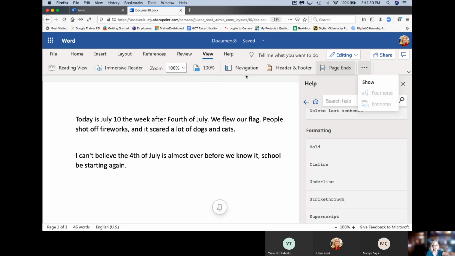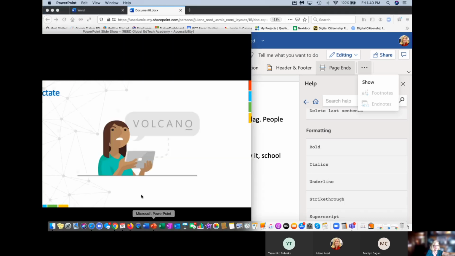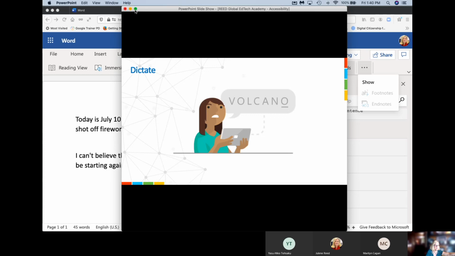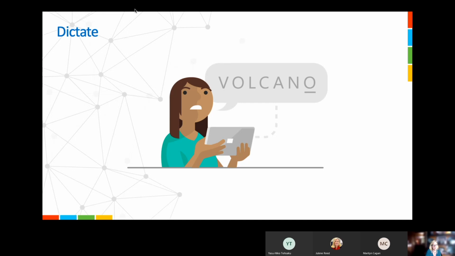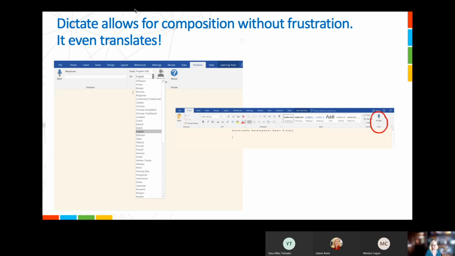You can also do a lot of Zoom, different things here, and things that will help you. So let's go back to the PowerPoint for a minute. Let me go back and find it for us and kind of revisit this again and see where we are. So we went through the different things here with the learning tools in Word Online. We just did that, and that was using the Immersive Reader. And then we did the dictation. So Immersive Reader and dictation are available in almost all the tools: OneNote, OneNote Online, OneNote on the desktop, Word Online, Word on the desktop, Flipgrid, all those different places.